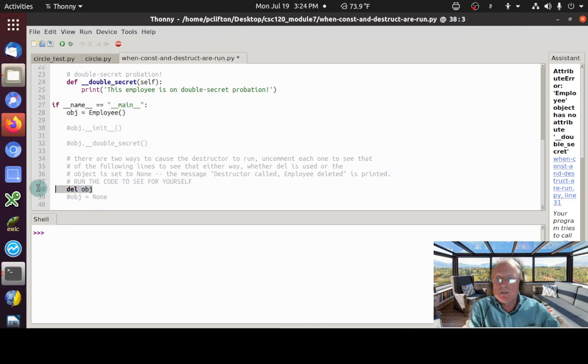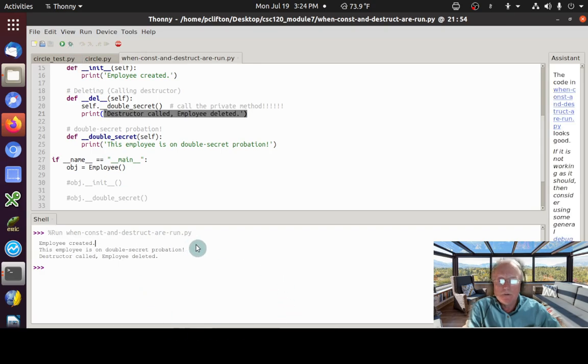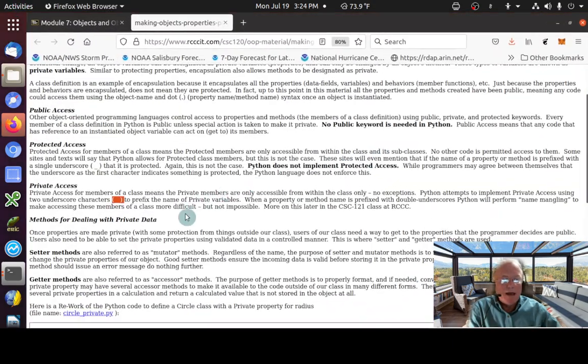Then we should see that they're on double secret probation, and then we should see the destructor was called. So here goes. You see? Right there it is. So I just showed you that we can make something private, even a method.